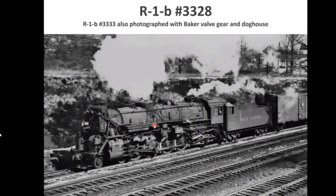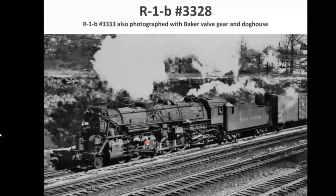This one has, actually, let's say it's the same locomotive later on. This has now received the Baker valve gear. More sand lines here. The pumps have been moved up front. It has ATS. And it also has a doghouse on this one.